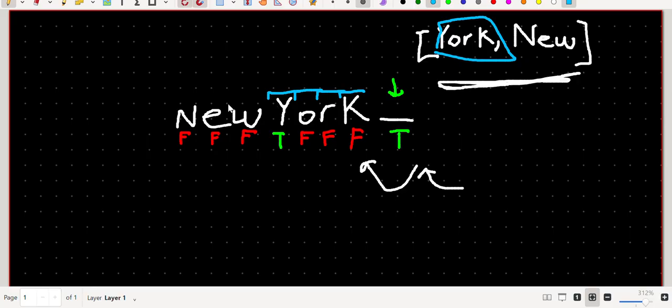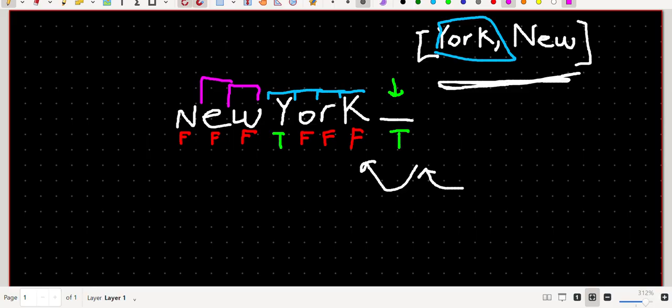We're going to go see W. But actually, once we set a word equal to true, we want to break this loop and start again from scratch with another index to the left. So we're going to start with W, and see if the letter W itself is in the word dict. It is not, so we're going to keep going.